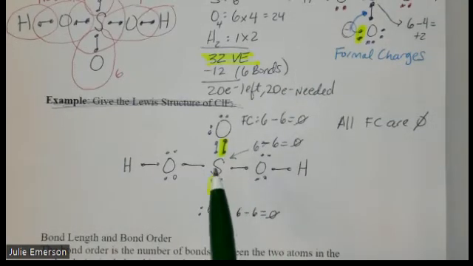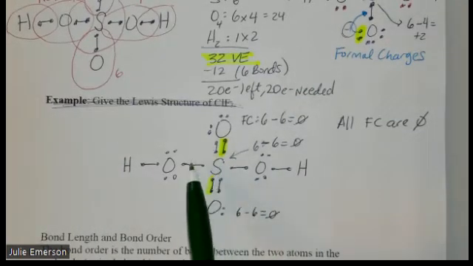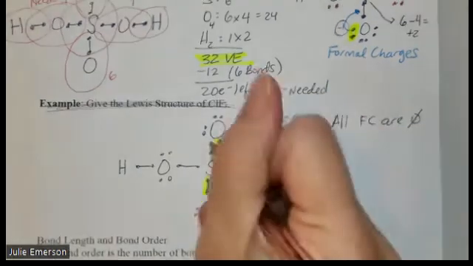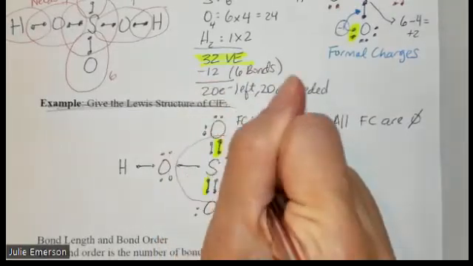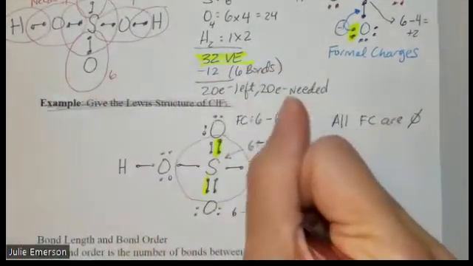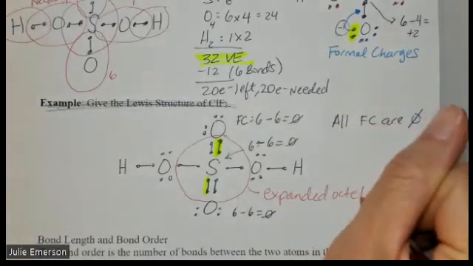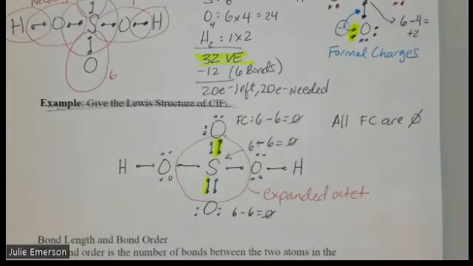Because when you look, sulfur, 2, 4, 6, 8, 10, 12. So if you're thinking about the octet rule, you're like, that's not possible. Sulfur can't have 12 electrons. So sulfur has expanded the octet. And the reason why it did that is to better the formal charges. Now, what's kind of strange about this is when we go into the next chapter and we start looking at geometries, it actually won't change the geometry of the structure.